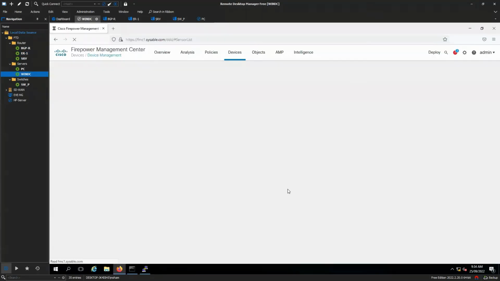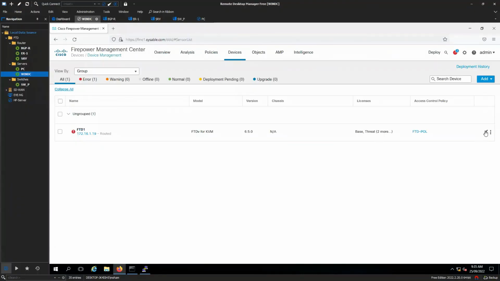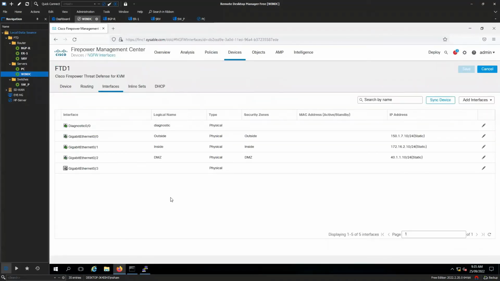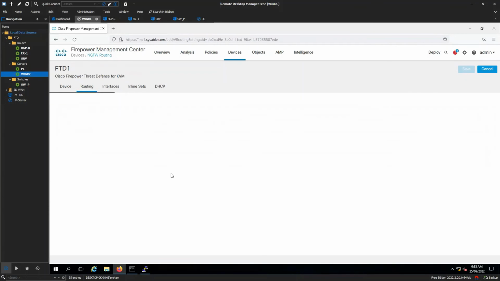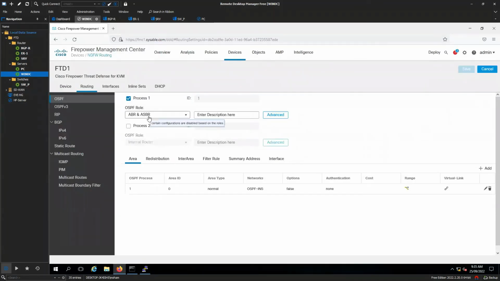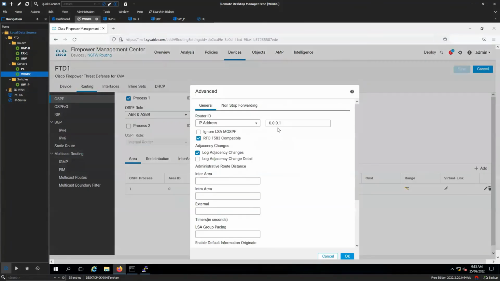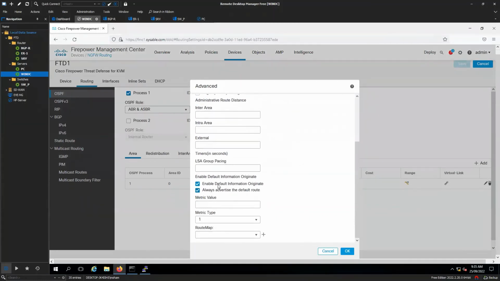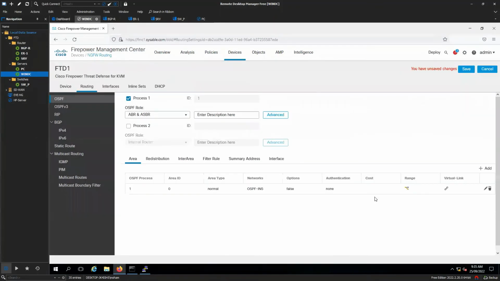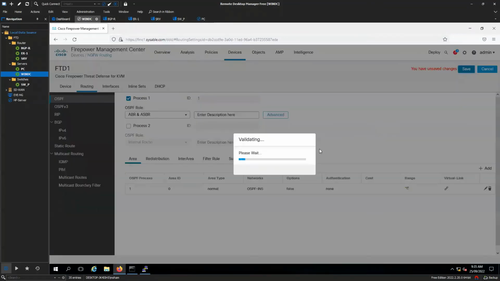So if I go to my FTD, to my routing, on the OSPF, I said the role will be this one. If I go to advanced, this is the router ID which I can see, and also I enabled default information originate. So what I would do is just disable that one, click on OK, click on save.